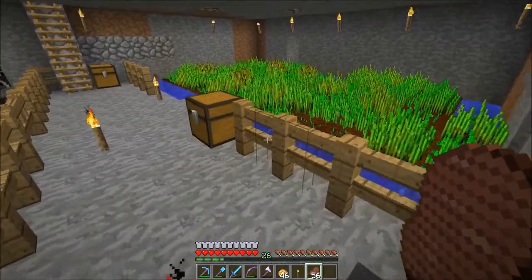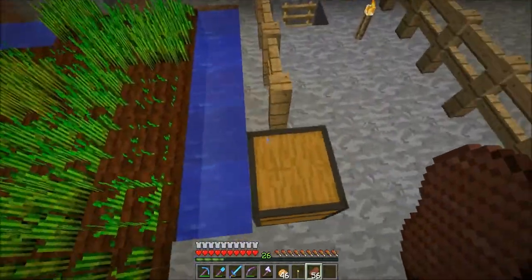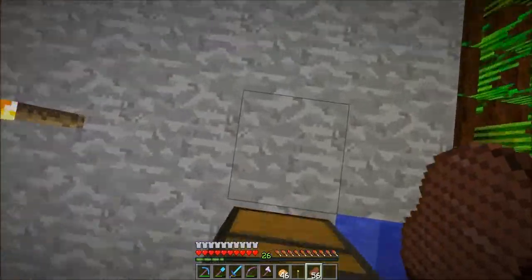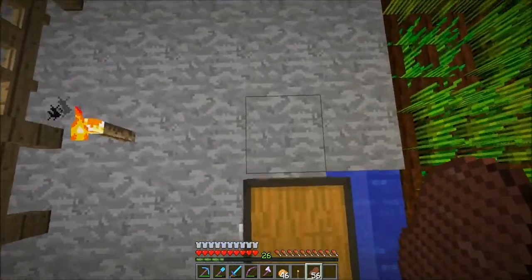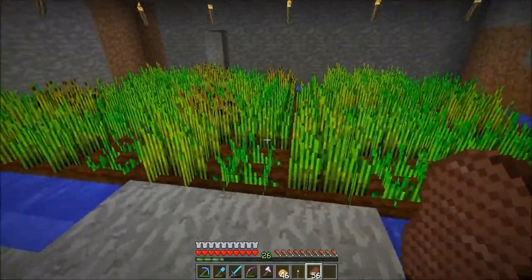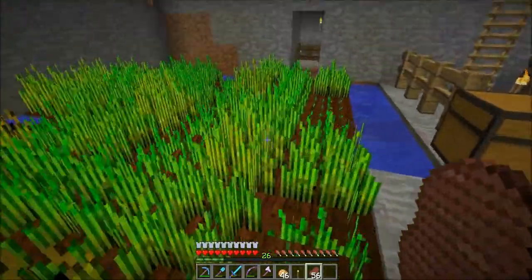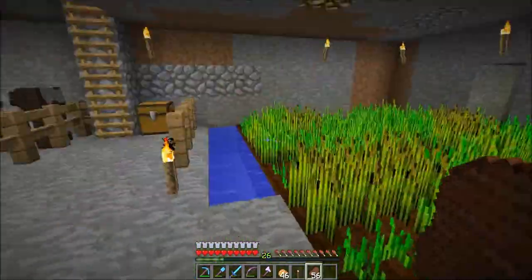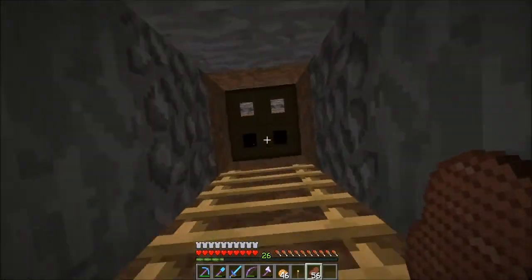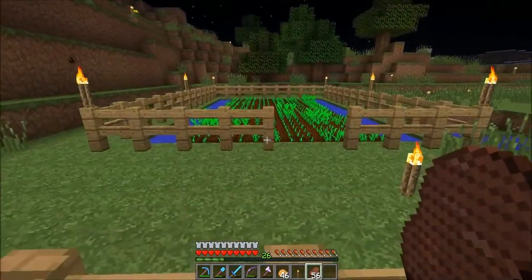Any creepers in here? No. Okay. I like the way wheat farms look when, wait, I'm holding shift and I'm falling off the chair. Anyways. I like the way wheat farms look when some of them are grown, some of them are half grown, and it looks sweet, something like that.